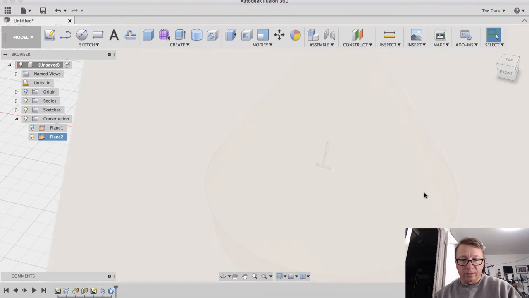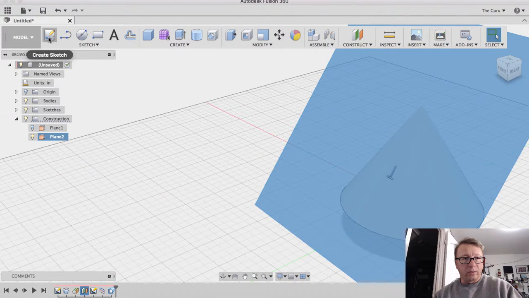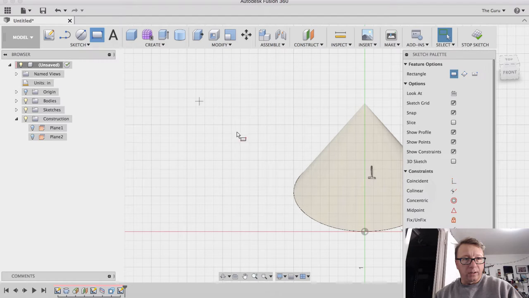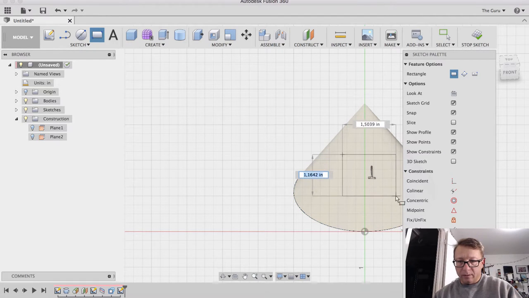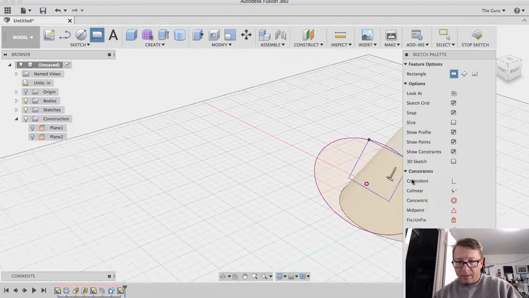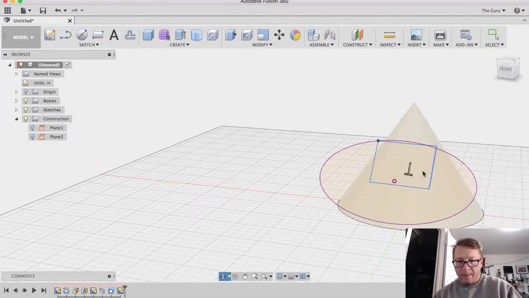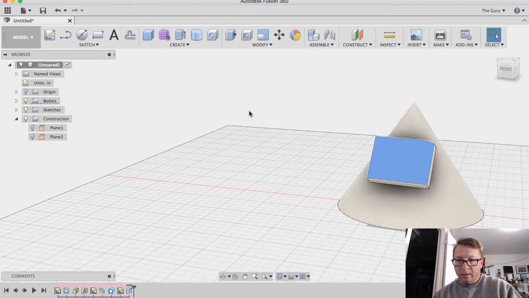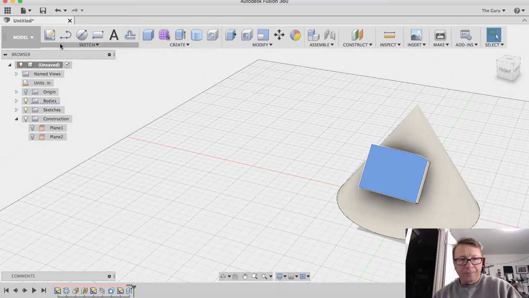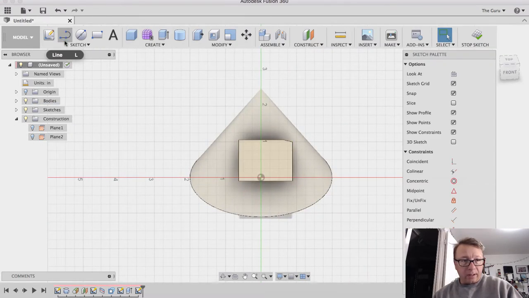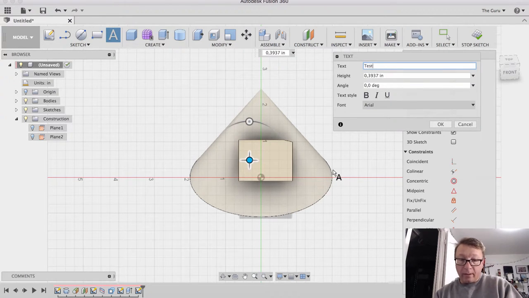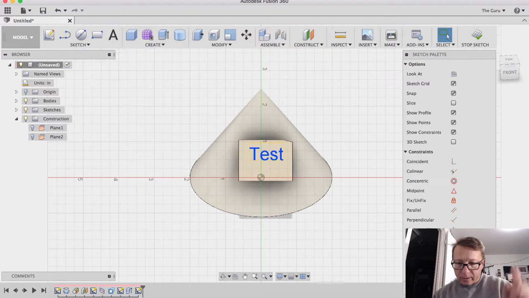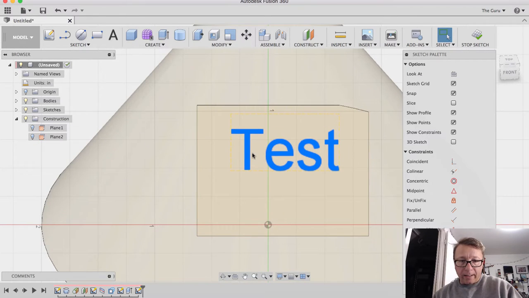All right, so now real quick, the workaround. So let's go back, turn our construction plane on. We will create a sketch on this. We will create a rectangle, generally, just like that. Stop the sketch. We will take this, we will extrude it just a little bit. Okay, now click on that rectangle there and say create sketch on that plane, and add your text. And miraculously, the text is the right orientation. So I don't know what's going on there.